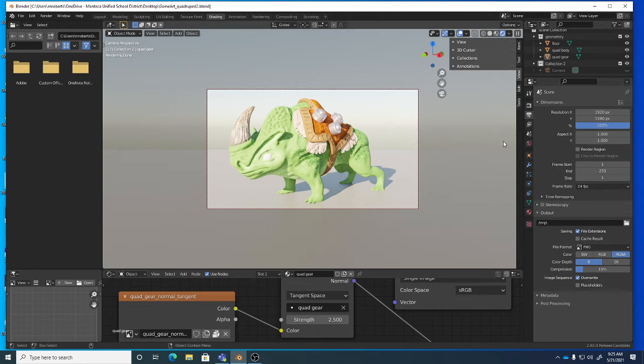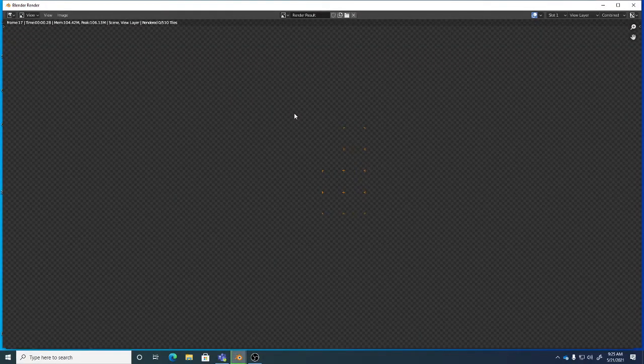And then really what we do at this point, once we've got everything set up, is we can go to Render, Render Image, right? Render Image. And then what it's going to do is go through and do this render and then add the denoising to it.